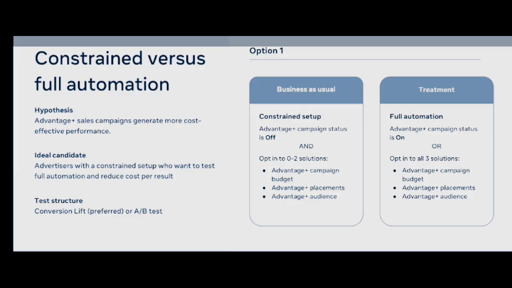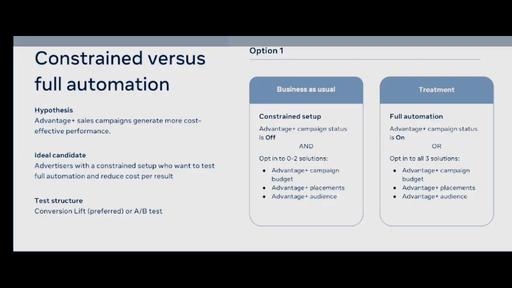Who is the ideal candidate when you're setting up this type of campaign? Essentially, this is for advertisers who can utilize full automation and a focus on a cost per result analysis. And for the test structure, it would be recommended to utilize a conversion lift test. You can also set up an A/B test as well.